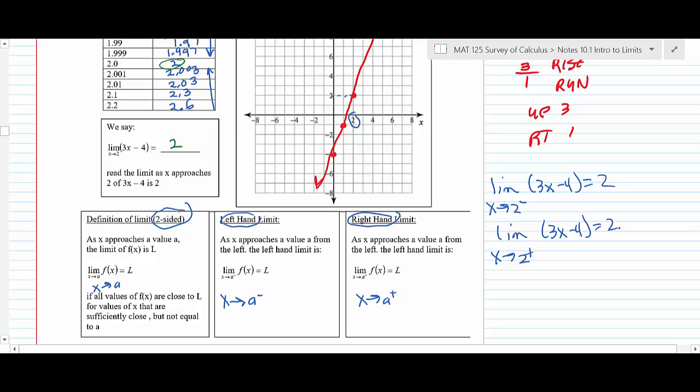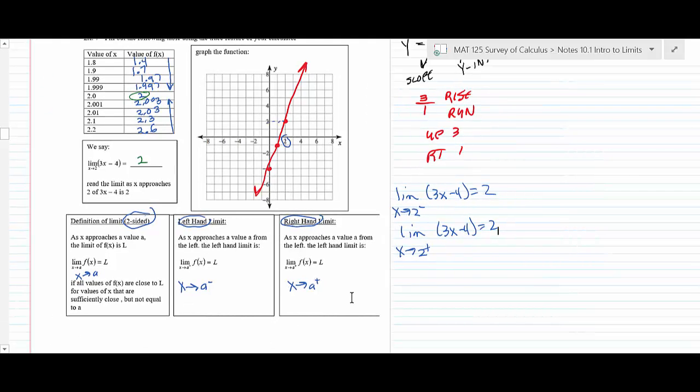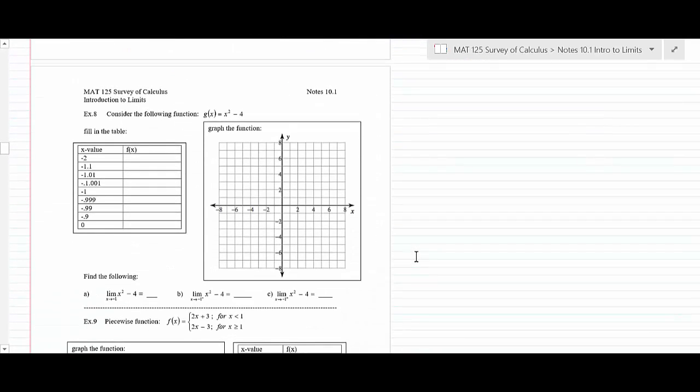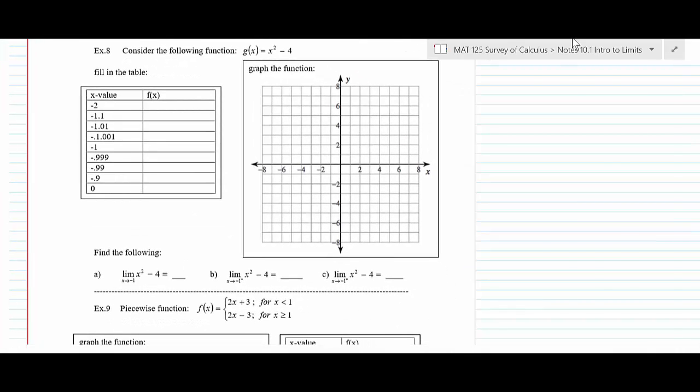Okay, we'll look at all kinds of different situations on there. The idea of a limit is the answer is a y value, and it's where that y value is going. Sometimes it doesn't go anywhere. Sometimes it goes to infinity. Sometimes it goes to a point, and we'll see that as we look at different situations. Okay, is there any question about the notation of the limit, left hand, right hand, or any of that stuff? I'm going to do one more illustration of this with a calculator, then we'll take a break because we're going to try to work on a lot of this today. All right, let's do one more on the calculator.